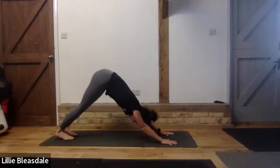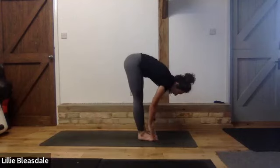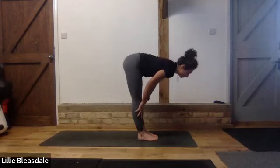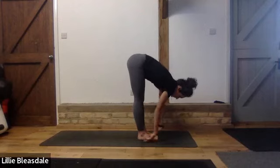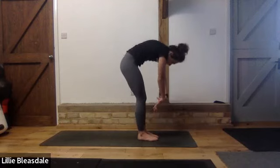Okay, two more of those. So big step or jump forwards, feet to the front. Inhale, lift halfway again. Exhale, fold. Next breath in, start to uncurl.